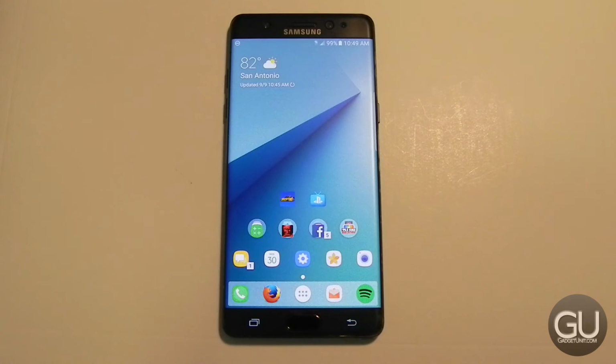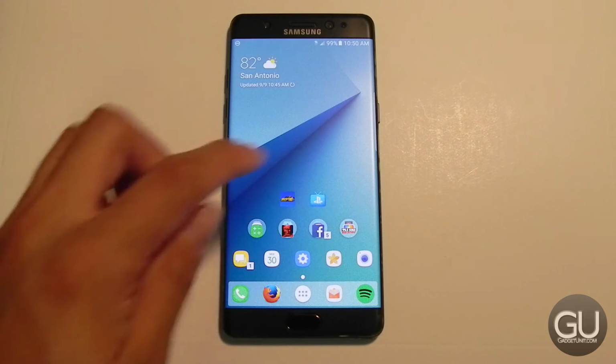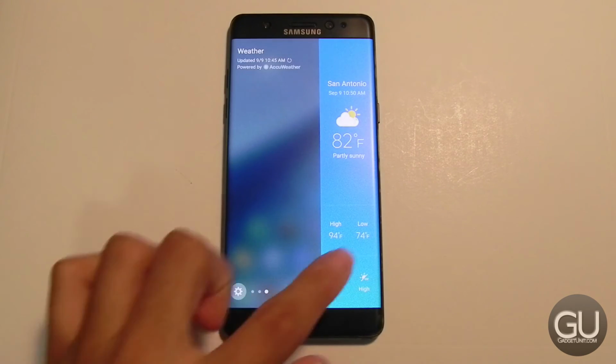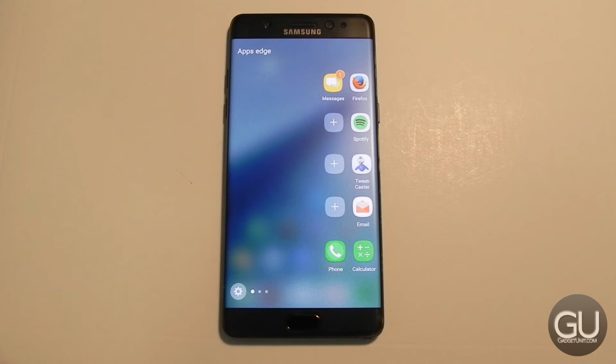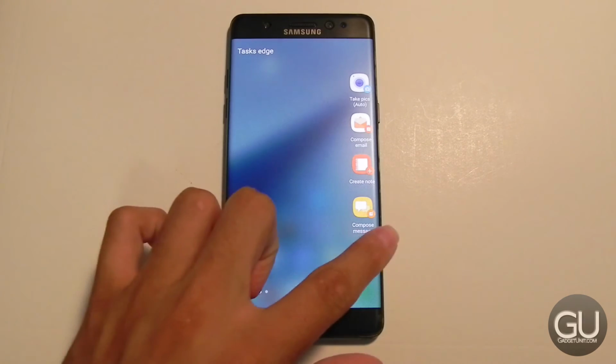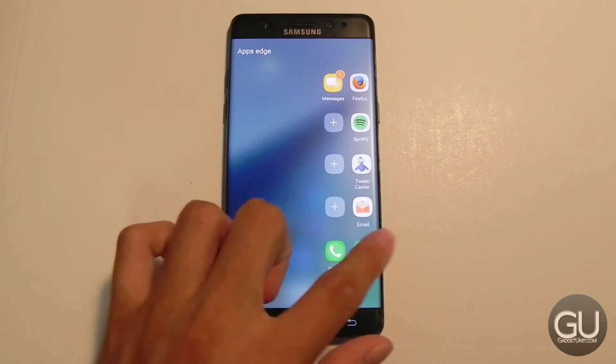And the two apps I have here for testing are, of course, the PlayStation Vue app as well as Pixel Car Racer. As you may have noticed on the right edge, I do have the edge display working, so I have 3 different edges set up. So I have my weather edge, an apps edge for quickly launching apps from any other app. And I do have a tasks edge for composing a new text, which I also use for Twitter through 40404, creating a new note, email, or just going to take a photo. And those are the only 3 edges that I set up.